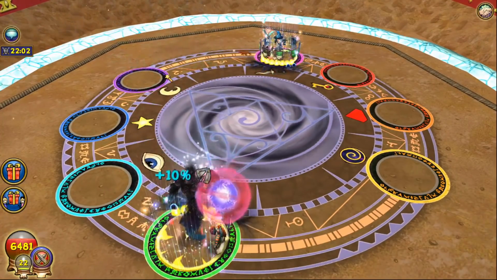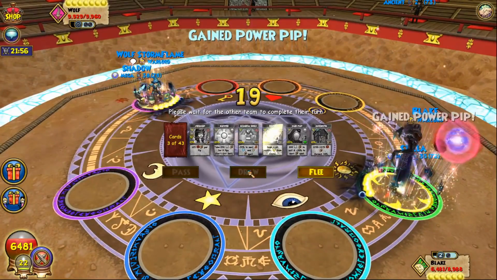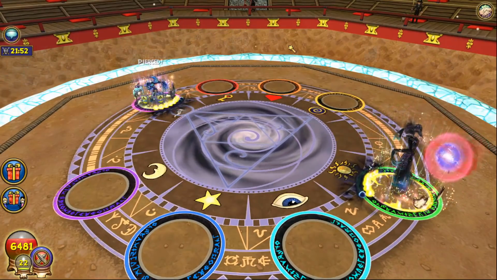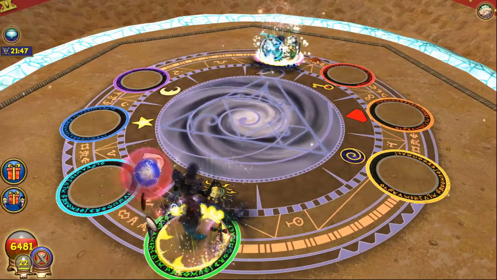How much does the judgment 12 pips do? 12 pip judgment does more than the mocking spiel, but I want to be at max pips, dude. I might even, no, okay, I should just send the judge, right? The max pip judge, dude. Oh my god, yo, what is he about to do? Yo, tower shield. What is this? Bounce spell? Is that a weaver?